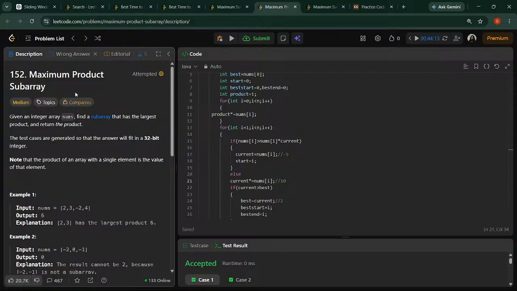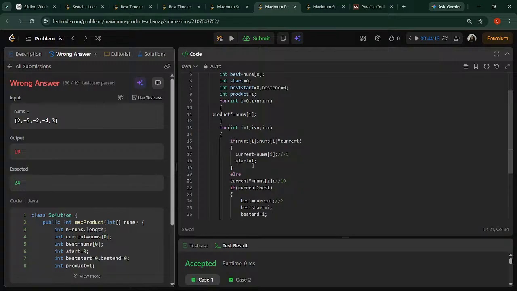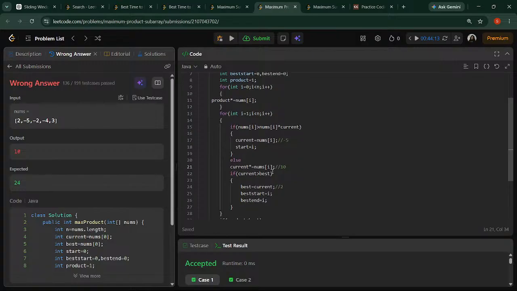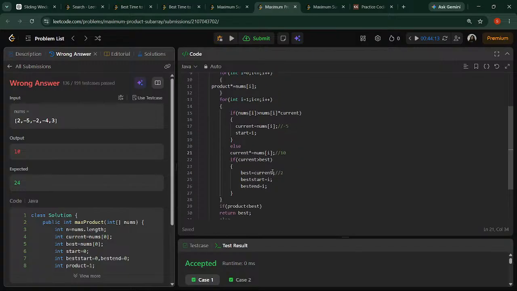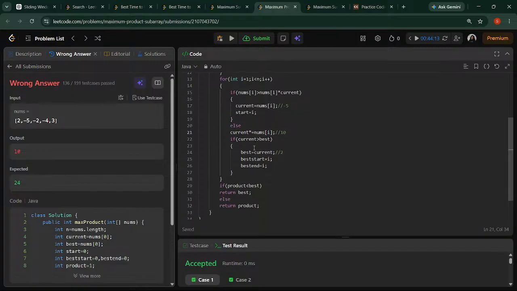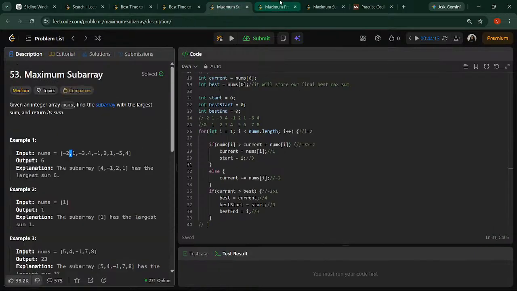It's 152. I don't know if I'm doing it the right way or wrong way, but we still got 136 test cases passed with the same logic as maximum subarray.